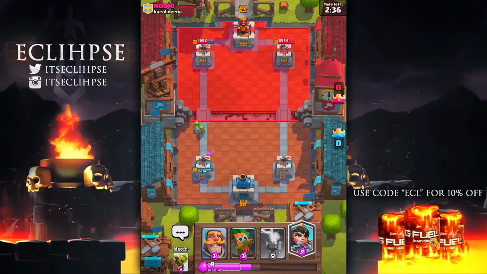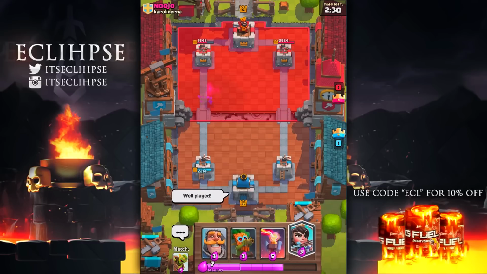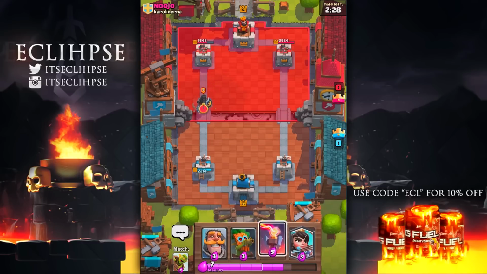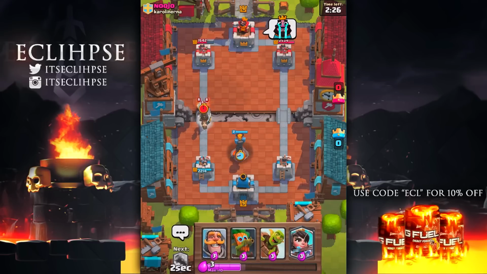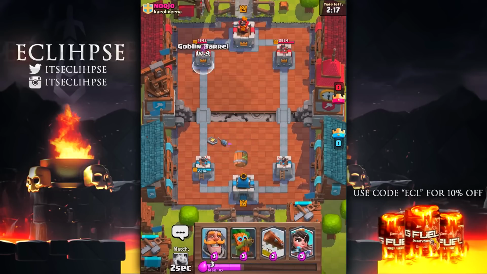That guy got barely any hits off. So yeah, our Goblin Barrel did amazing work up top. He's crying over there, so I'm gonna say well played, because that was an absolute fail. Let's get an Inferno Tower down. Okay, there was an eyelash on my iPad. If you're wondering what I was doing, that was that. And yeah, this guy is absolutely choking, so I'm gonna send another Goblin Barrel in.